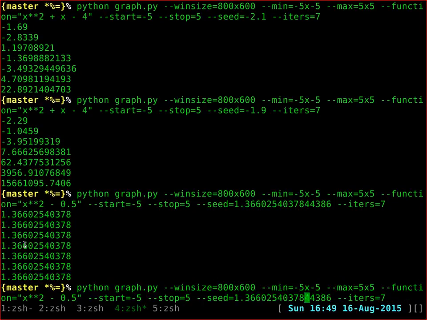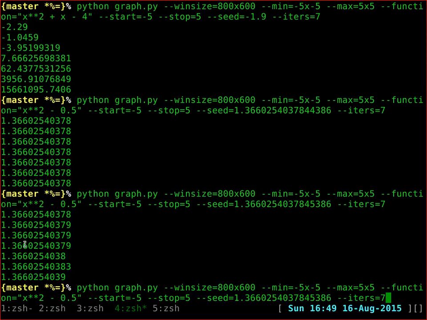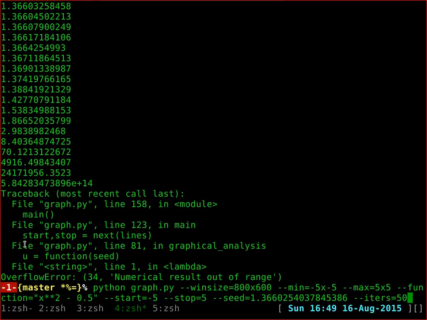If I were to increase this just a little bit, go here and make this 5, let's see what happens then. Oops. It seems to be increasing. It seems to be changing a little bit. Let's increase the number of iterations. Yep, it's gone to infinity. I changed it only this much. You can see how little I changed it, but within a few iterations, it got out of control. So that's so much for that being a repelling fixed point.